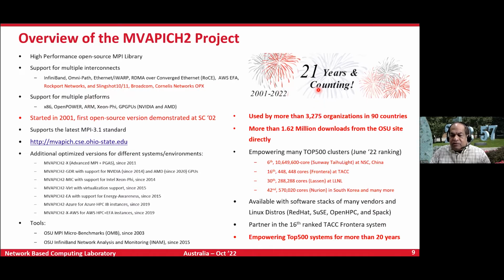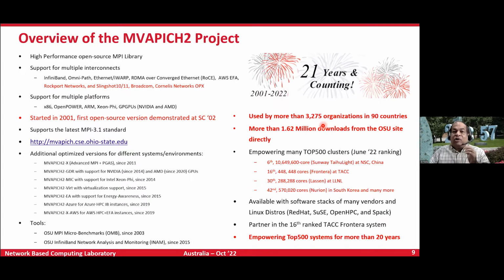So this software stack, we have been working on it for almost 21 years. In my group, I'm very proud of my team. Even from academia, we are able to sustain this project for 21 years. And currently it's being used by more than 3,000 organizations in 90 countries. If you go to the MVAPICH download page, there is a link tab called users. You should be able to see it.